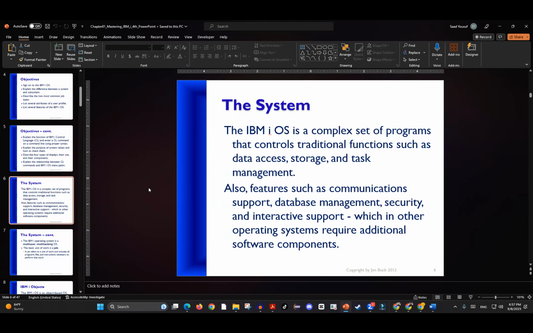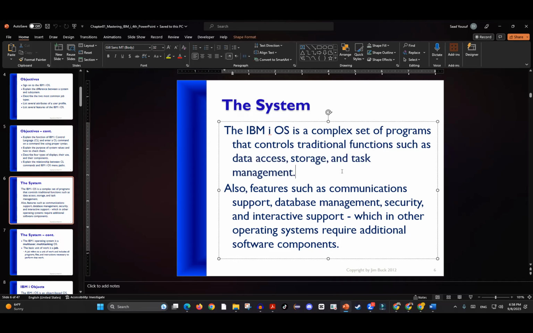IBM i is a complex set of programs that controls traditional functionalities, which you would find in any other operating system. I want you to read the first 2 paragraphs on page number 2 under the system.